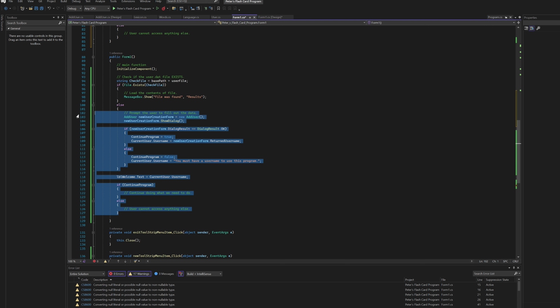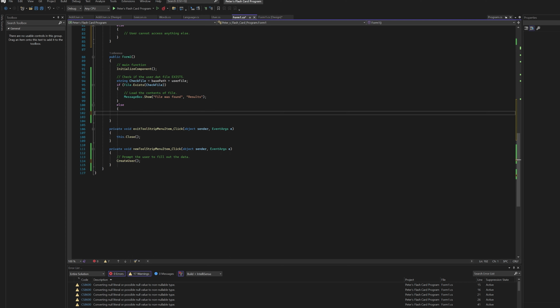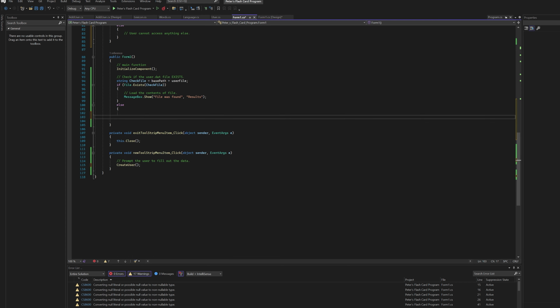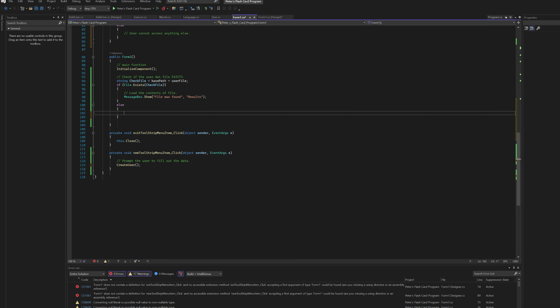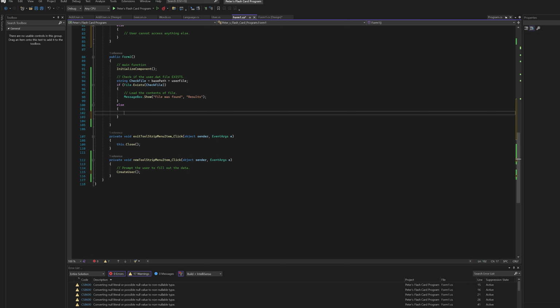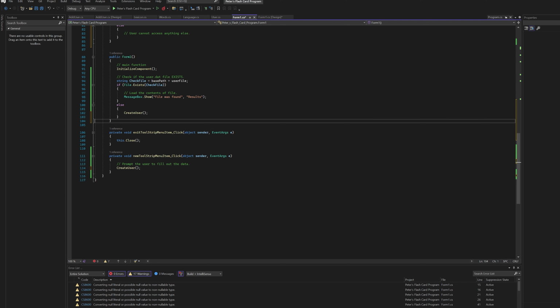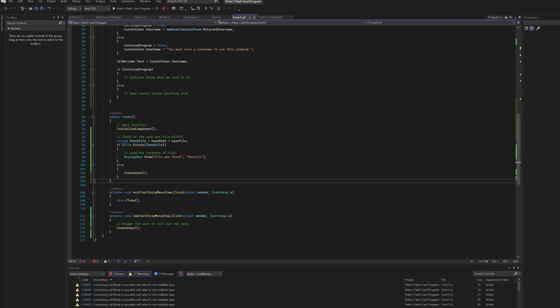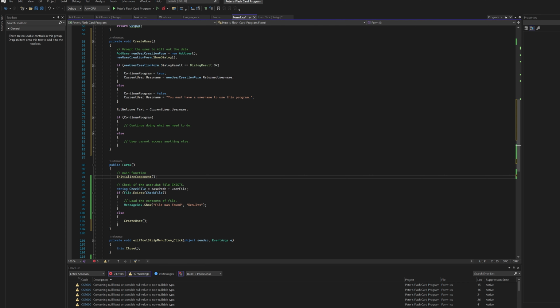Bring this back up to there. We delete that. And we've got this, and this is going to be create user that we'll put in here as well. And this basically, once we do this part, we don't need to do anything else with this form. It's done, and we will control the branches from here.